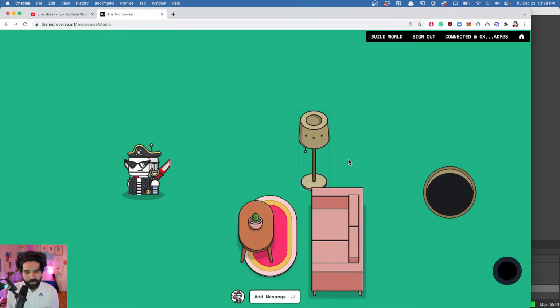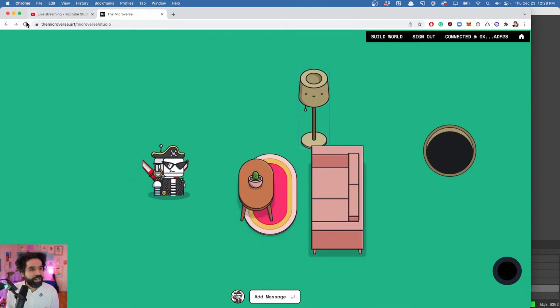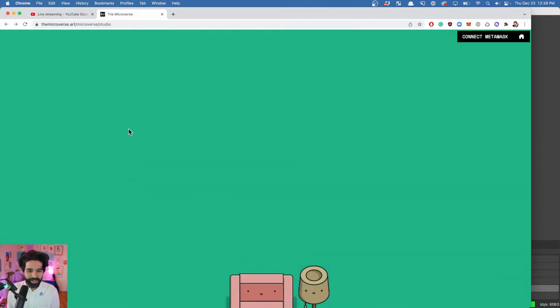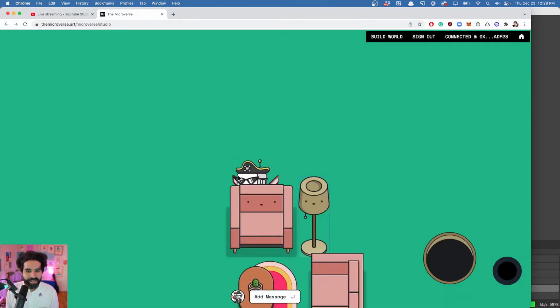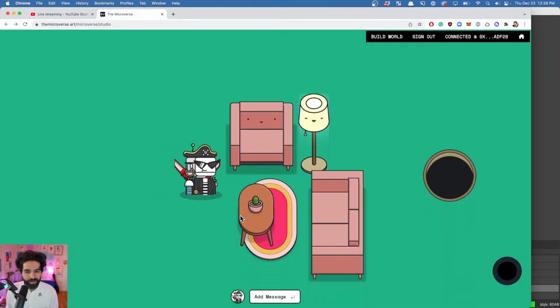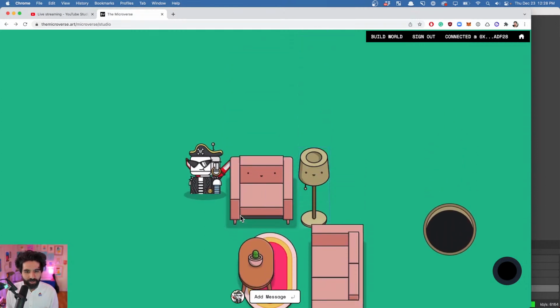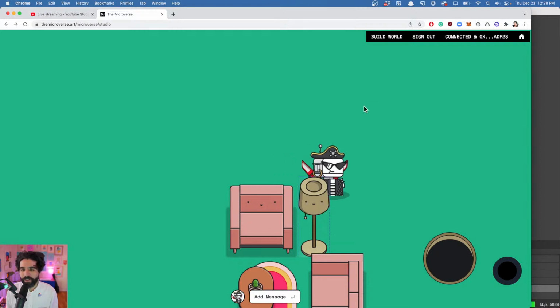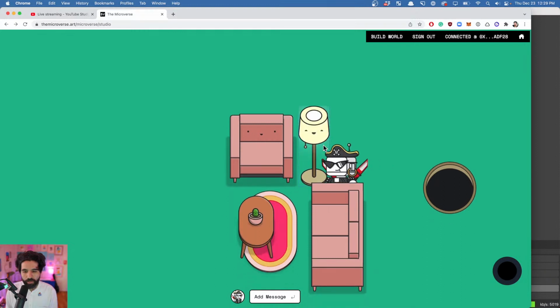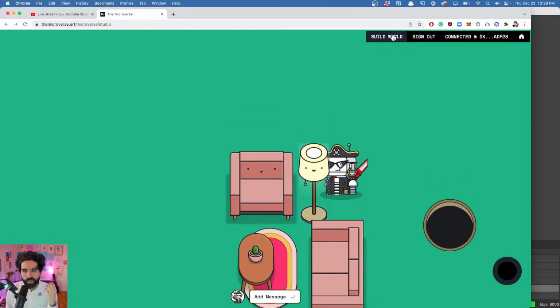But let's go back and just go here. Okay, cool. It looks like some objects are disappearing. Jason, one of the developers behind this, made a change to the server last night, so maybe we're going to see some things. But anyway, once you're here, you're in tourist mode. But if you are the owner or the admin, we still don't know what the role will be, the owner of this microverse, then you can come and just build.